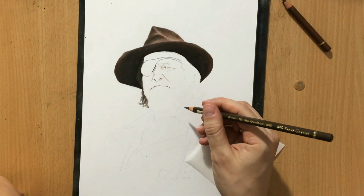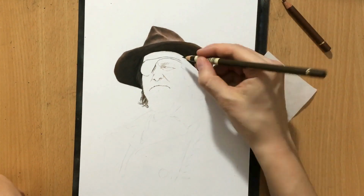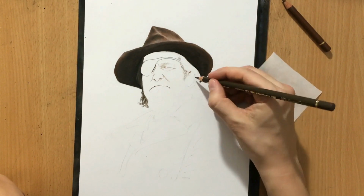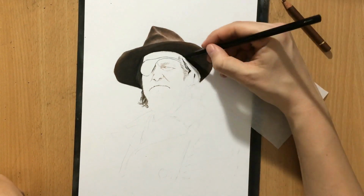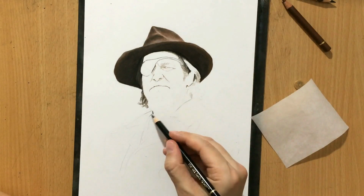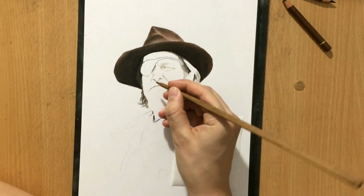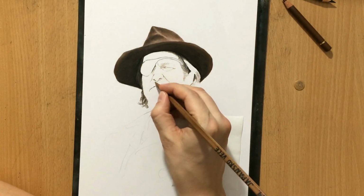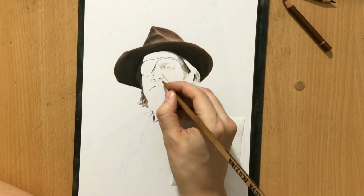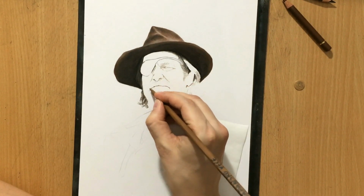Now the reason why I'm putting some of these darker portions first is because that will make my work a lot easier when I move on to drawing the beard. Because in order to use that technique of creating indentations with a stick, I have to have a better idea where the beard is going to be. In fact, I have to know exactly where it's going to be. So it requires a little bit of planning, and that is easier when you frame the face and you know where to put everything. So now I'm using that pointed stick to start working on the mustache and the beard.